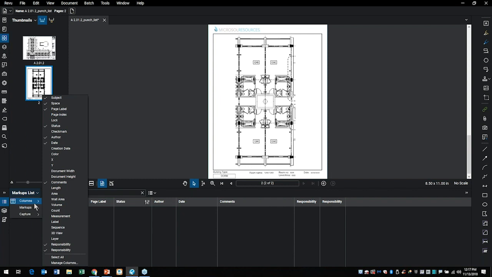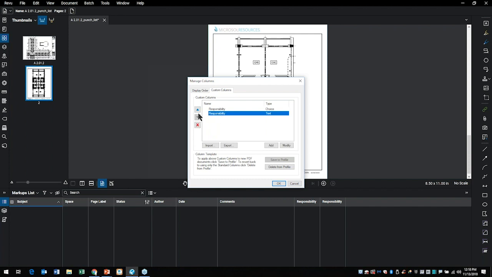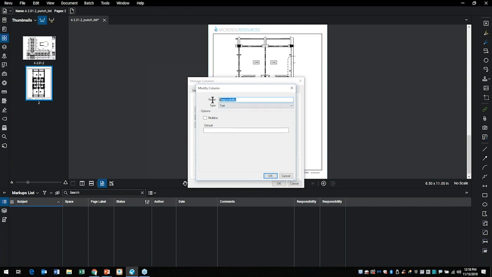And for some reason, it didn't take my change from earlier, put the word responsibility back in twice. And you can also create custom columns from the manage button, right? So I had changed this to something else. I forget exactly what I had changed it to, but I'll change it to something else just so we can see that it's possible to edit that, if I could actually type.